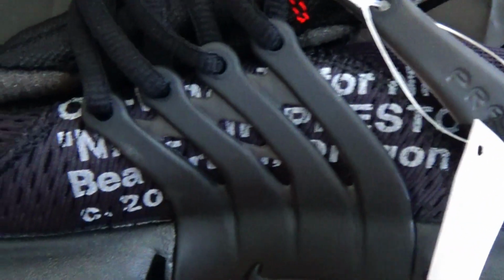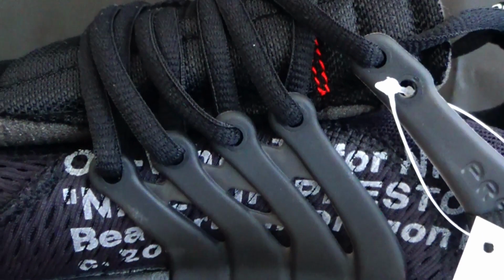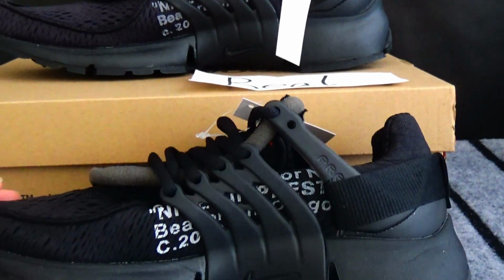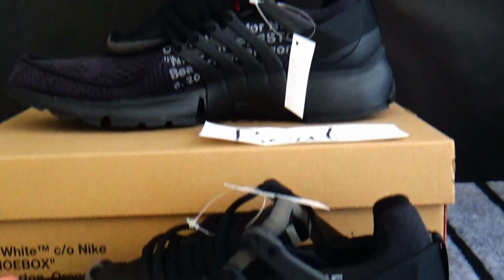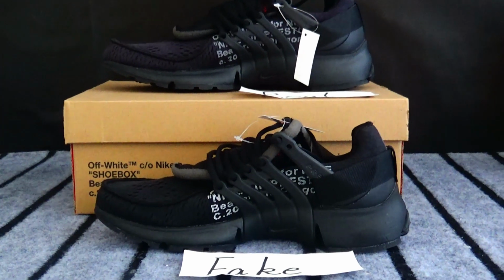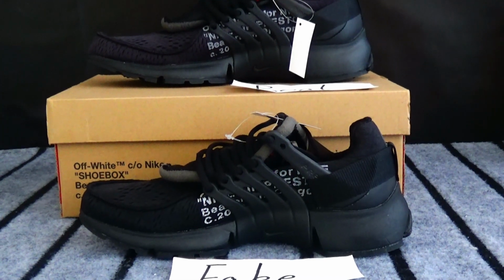And the real one, it's almost totally the same. Right? Okay. Next, we are going to check the midsole. Let's see the fake version at first.